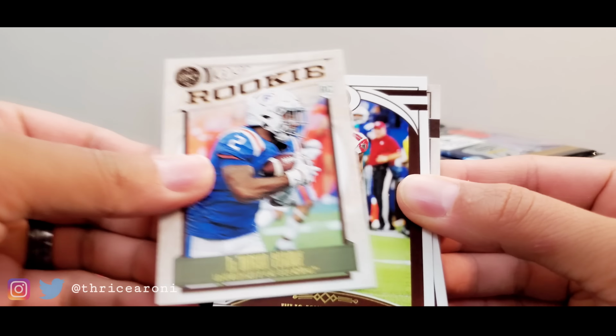Khalil Mack. There's probably nothing here. Oh, yeah. It's not one of those things. Khalil Mack. Joey Bosa. I was about to say, y'all know I don't like the slow roll things. Just let it roll. Move it to the back, but after that, we're not waiting until the end of the video to show it. Others do it, it's fine, that's them. That's how they want to enjoy their cards. That's how I want to enjoy my cards, too. Just how I want it.